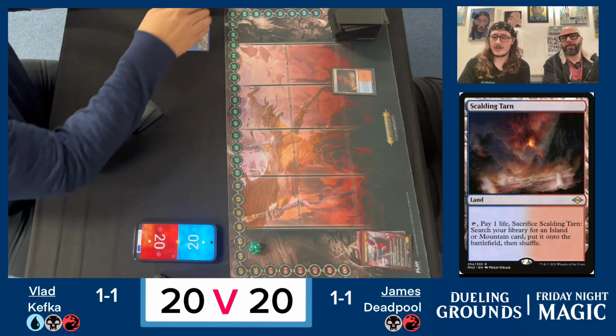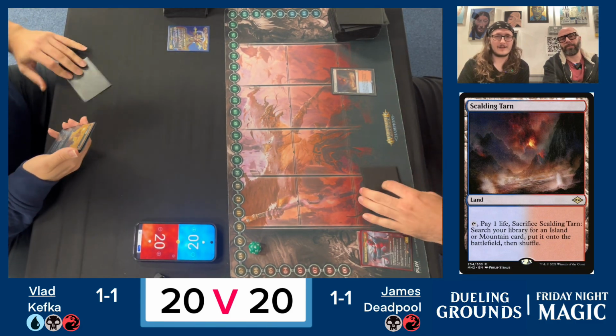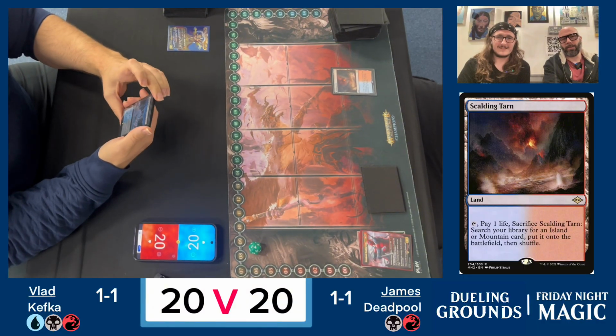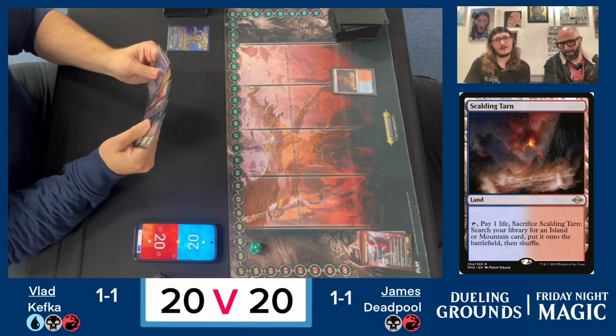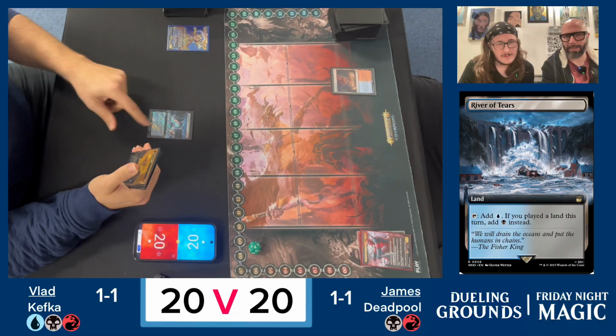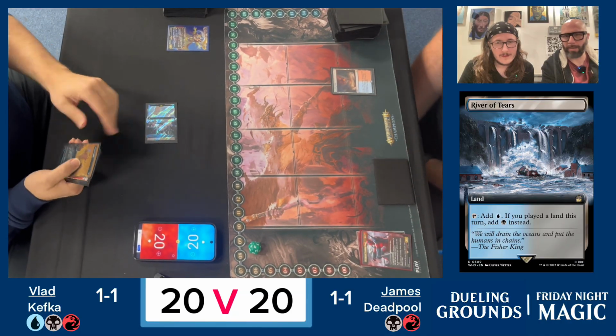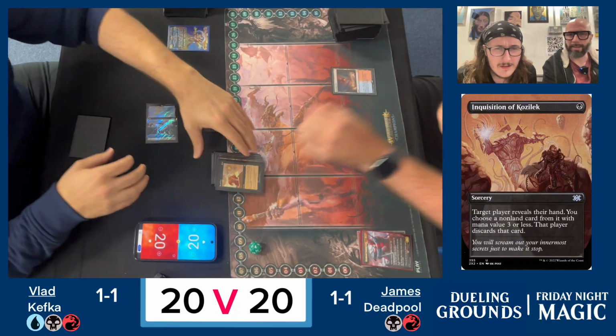Yes. So James is leading with the Scalding Tarn. Quite hard to lead with a Seasoned Pyromancer. Is that a Creeping Tar? It's some kind of blue-black land. I believe it says Creeping Tar Pit. I could be wrong. It looks like a Doctor Who land. Oh my god, the foiling on that's crazy. Yeah. So it's not a Creeping Tar Pit because he's using it to tap for mana. Don't know what it is.